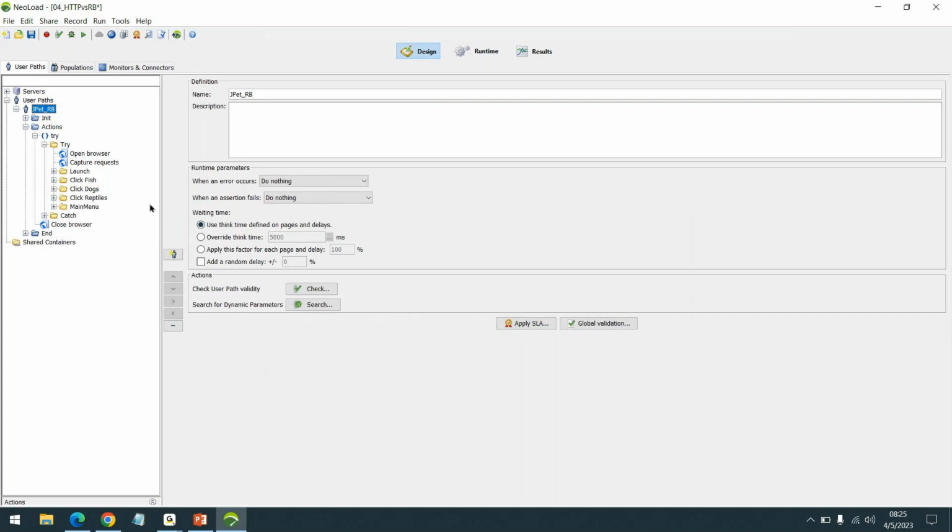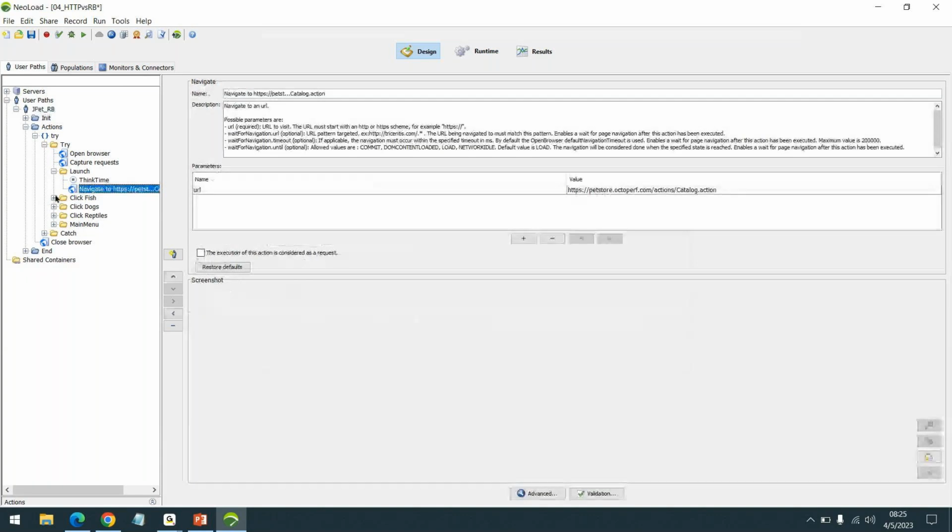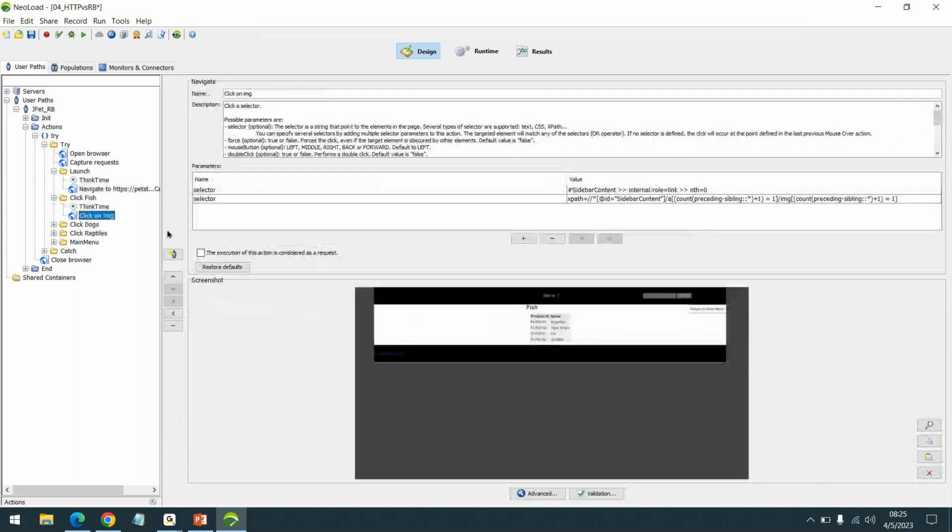As you can see, the scripts are very different. You will not see any requests. All these are real browser actions. You see this, right? A white document with a blue ball, like an earth type ball. This is a real browser action. There are different kinds of actions. We will learn some of the important real browser actions, and how we can take advantage of these actions and work with them.